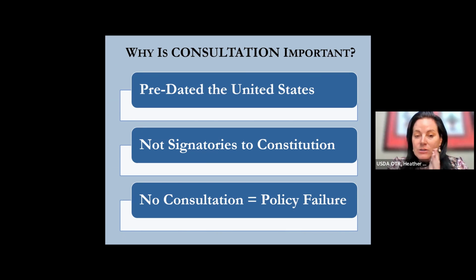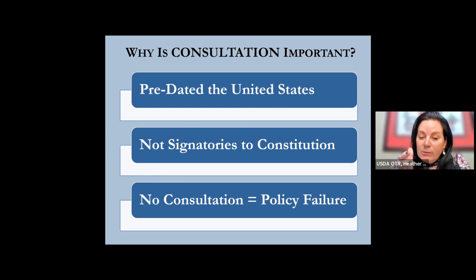Tribal governments are not signatories to the Constitution. They are not participants in Congress and the constitutional democratic process, and therefore they are extra constitutional. And therefore we have a diplomatic relationship with tribal nations that the US Supreme Court has held. They are domestic dependent nations. And we have to have our conversations and get our input from them, not through Congress, the way we do with states and state citizens, but through consultation.